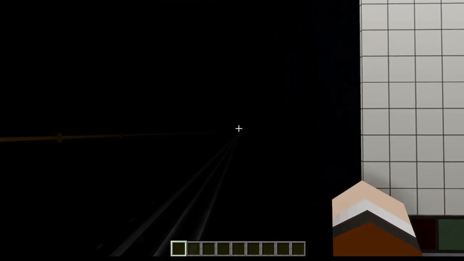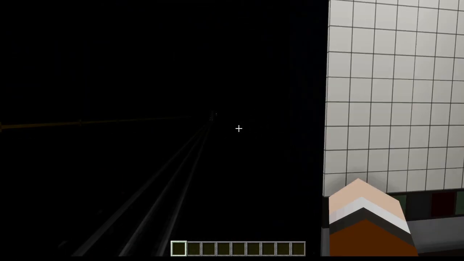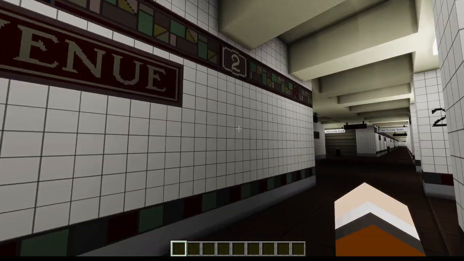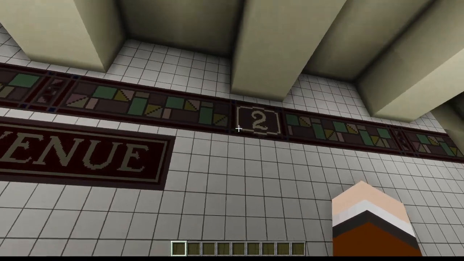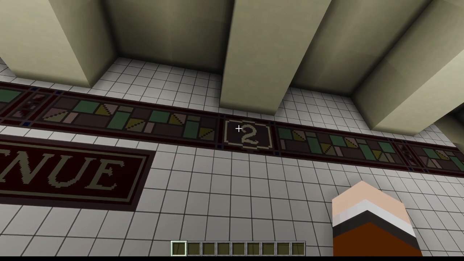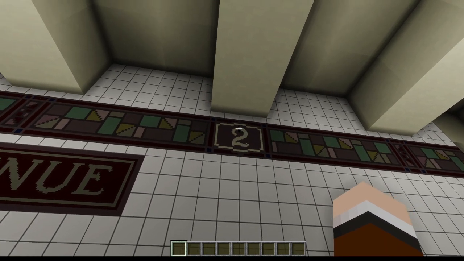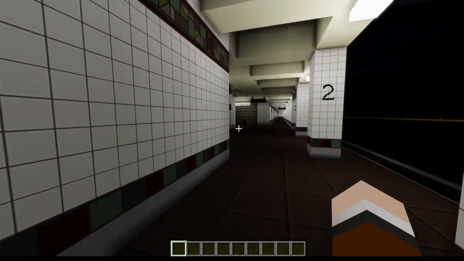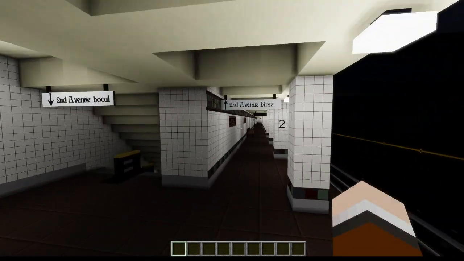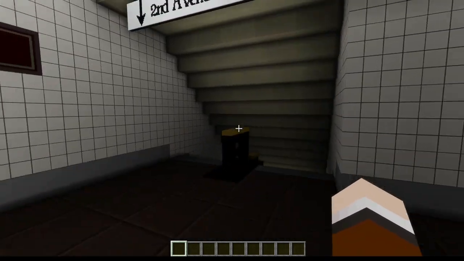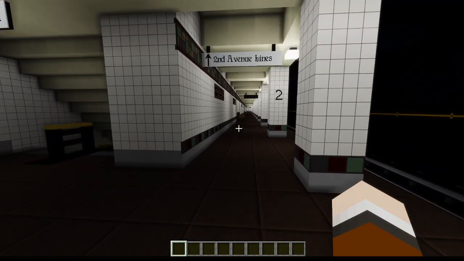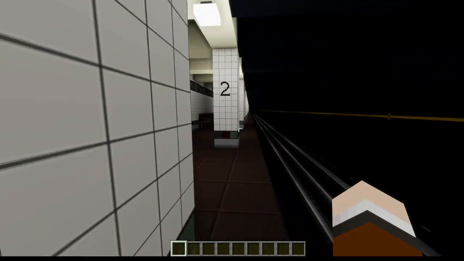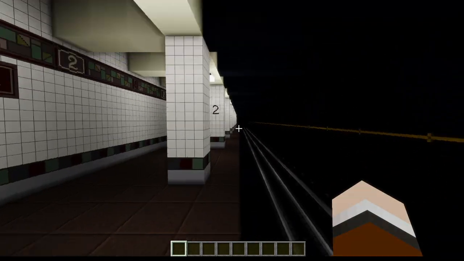We can see into the tunnel over here. It goes up a ramp, and it leads to the 6th Avenue station, which I will tour once that is built. Then there are these mosaics on the wall over here. Or not mosaics, just these name tablets, I guess, these tile patterns. Just a 2 with a surrounding region. And then, of course, you have these, which were common on the Canarsie line and still are in real life. The reason why this says 2nd Avenue local down below is this line connects to the 2nd Avenue line east of this station. It turns into the tunnel over here and joins the 2nd Avenue line.